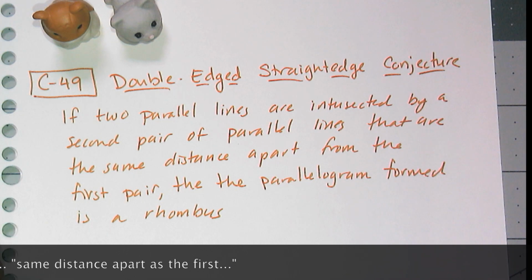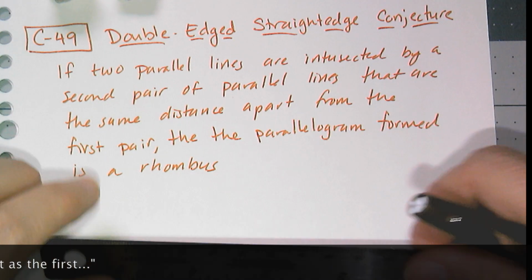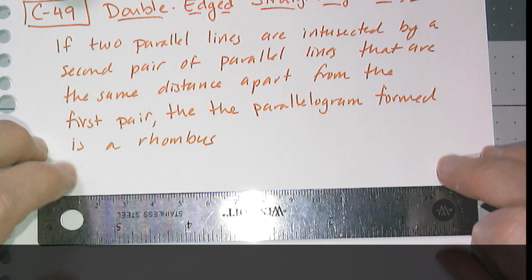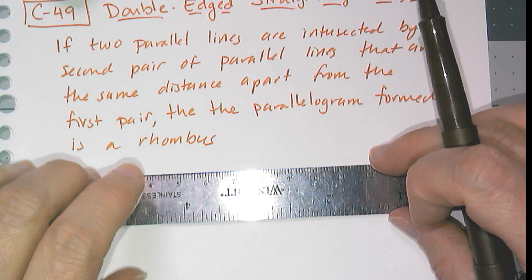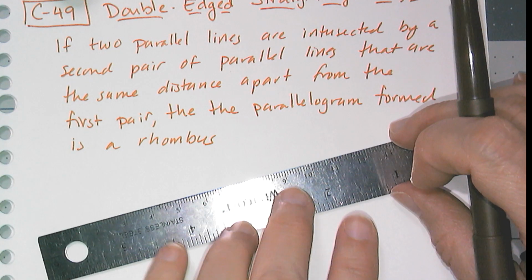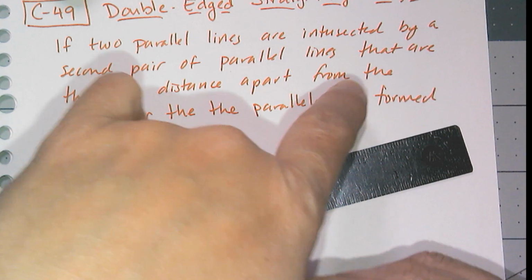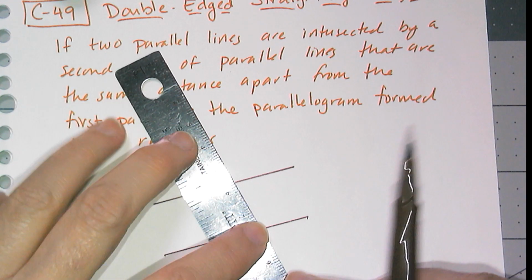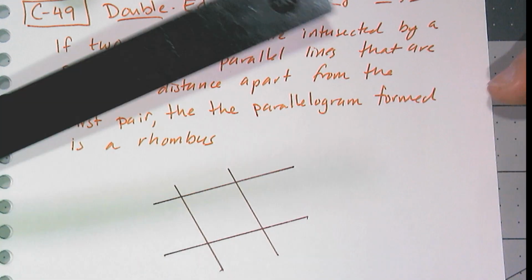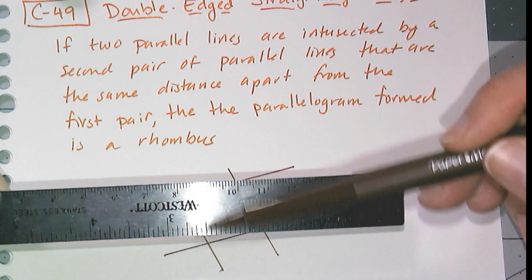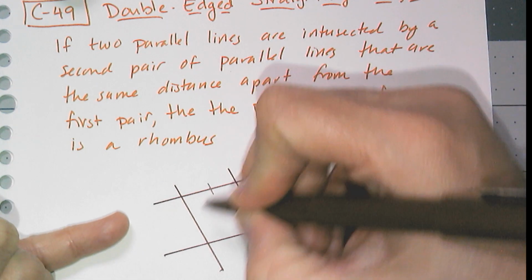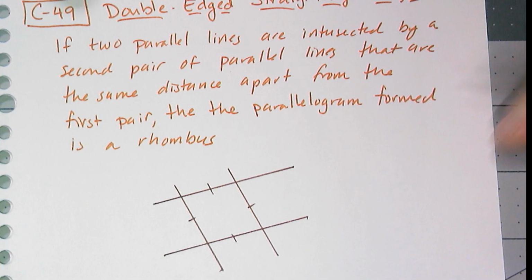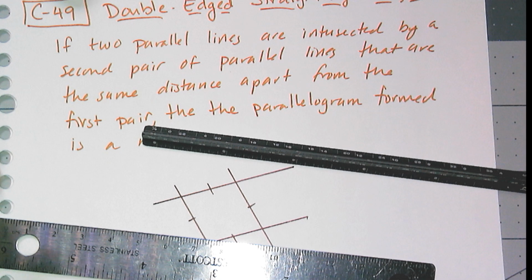the parallelogram formed is a rhombus, which basically means that if I have a properly created straight edge, like a ruler, these two edges are parallel to each other, and so I can create a really quick parallelogram by just going along both sides of the straight edge, angling the straight edge, and then doing that again. And since I'm using the same ruler for each pair, the distance between the parallel lines is always the same, which means that this parallelogram that I drew has to be a rhombus. Okay, if I wanted to make a parallelogram that wasn't a rhombus, I'd have to use two different straight edges.